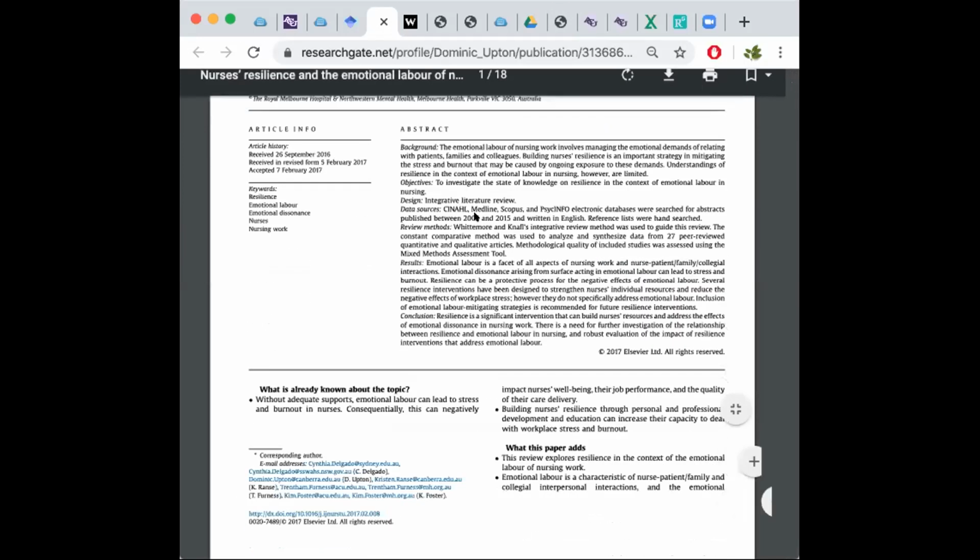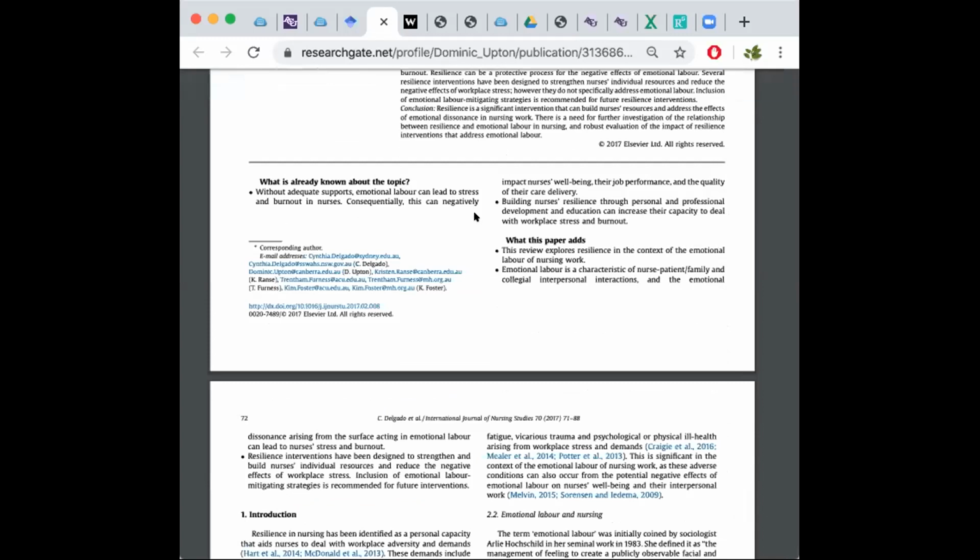And we have a couple starting points here because of this journal format where they add some information that I kind of wish that more papers would. They start with these 2 bullet points on what is already known about the topic. Think of this as the opening sentences of a paper you'd be writing. Without adequate supports, emotional labor can lead to stress and burnout in nurses.